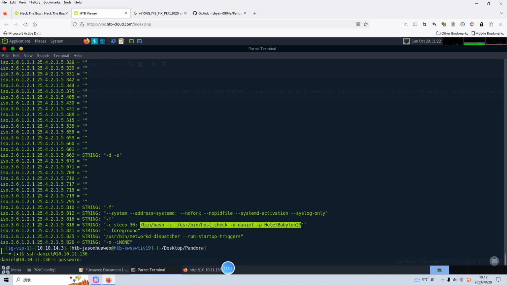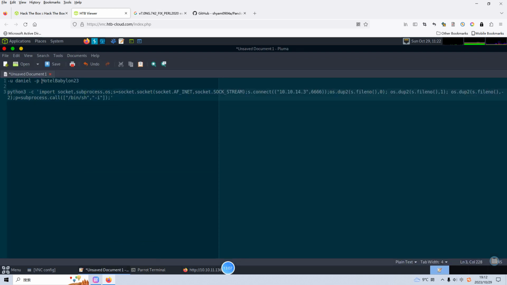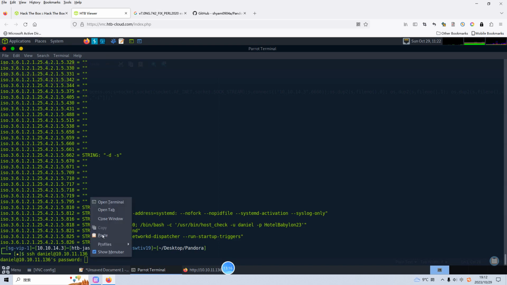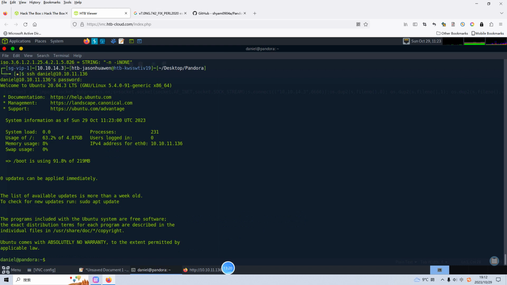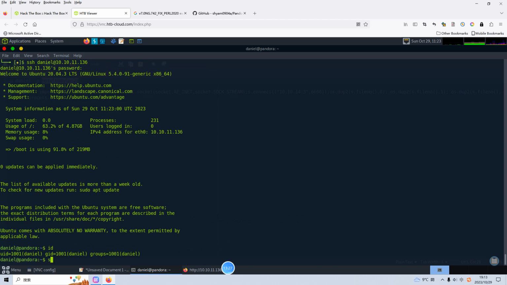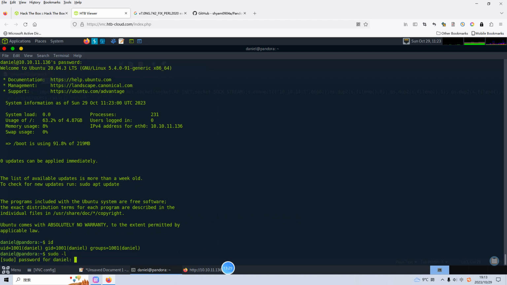Yeah, we need to copy the password to see whether the credential is working for SSH. You know, very often, as you can see, it does work. And we can check id, and also we can check sudo and put the password again.